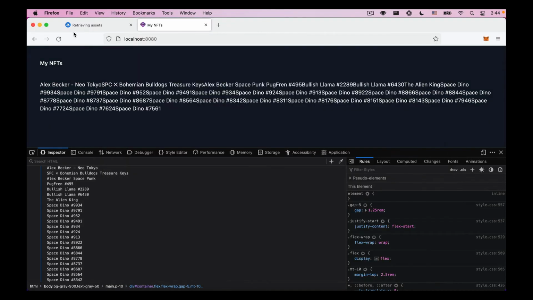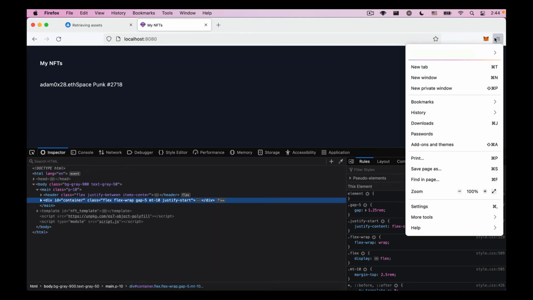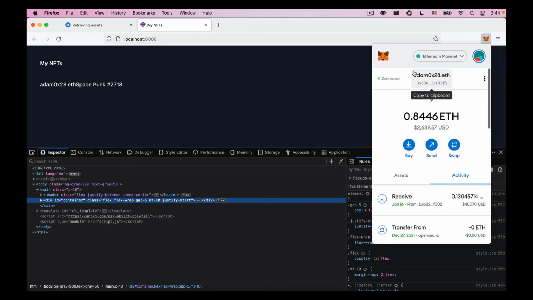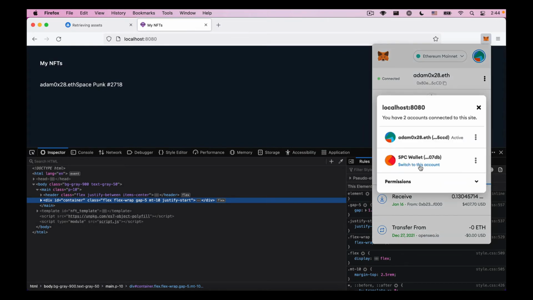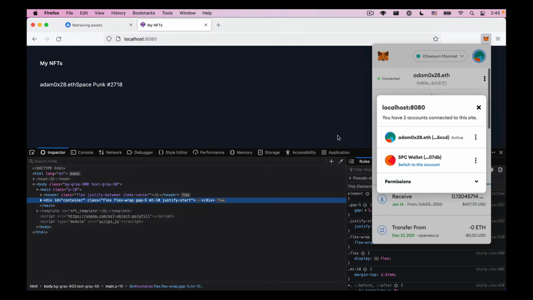So let's see if that works. And as you can see, I've connected to a different address. If I switch between them, it's going to refresh and load the NFTs for the new account that I selected.